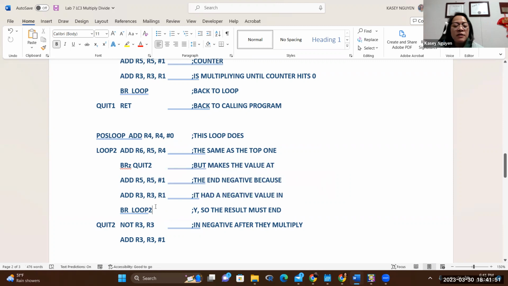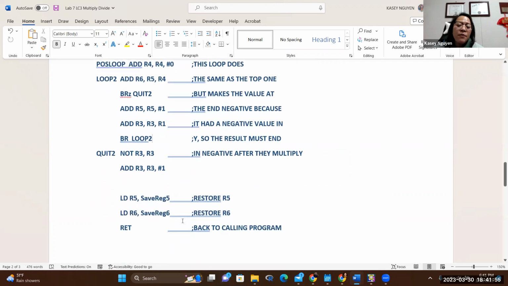And then we would branch it for loop 2, very similar to the last. And then for quit 3, we're going to have it negative after it multiplies. So we have to 2's complement it to really show that it is a negative value. Because I can have x as a negative value and y positive, or y as a negative value and x positive. So I have to handle it this way.